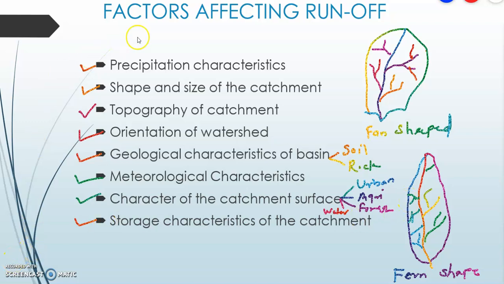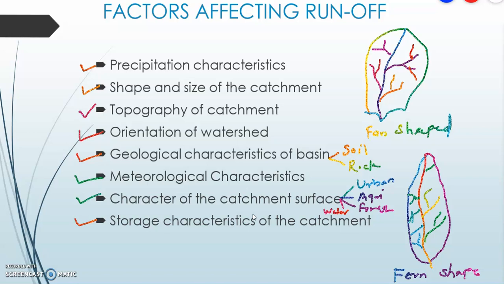So these are the main characteristics, the main parameters, which affect the runoff generation. All these things are important. Why are these things important? Because it helps us to calculate the flood situation from a particular area. Most of the time we observe floods in the cities only, because of not having a proper drainage facility, and because the area doesn't get an opportunity to infiltrate the water.